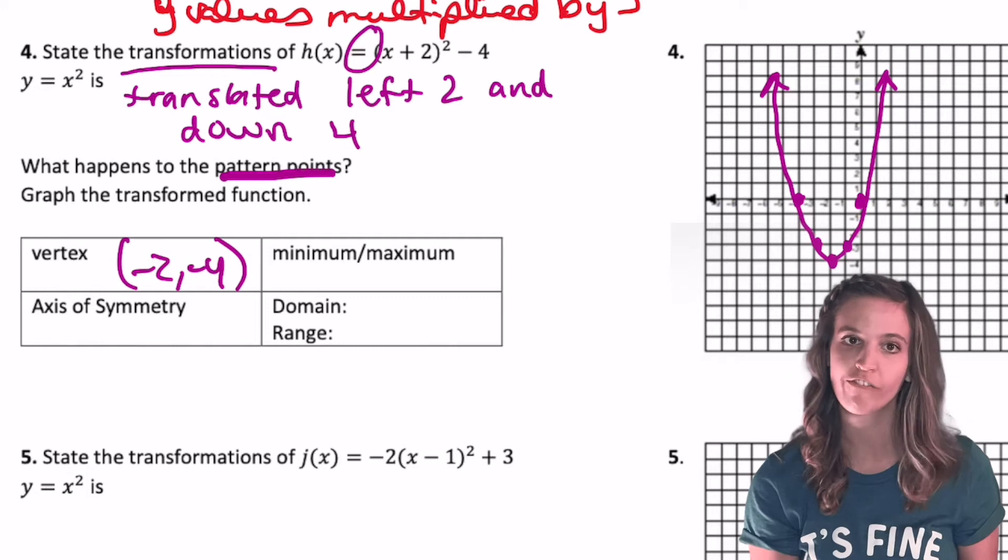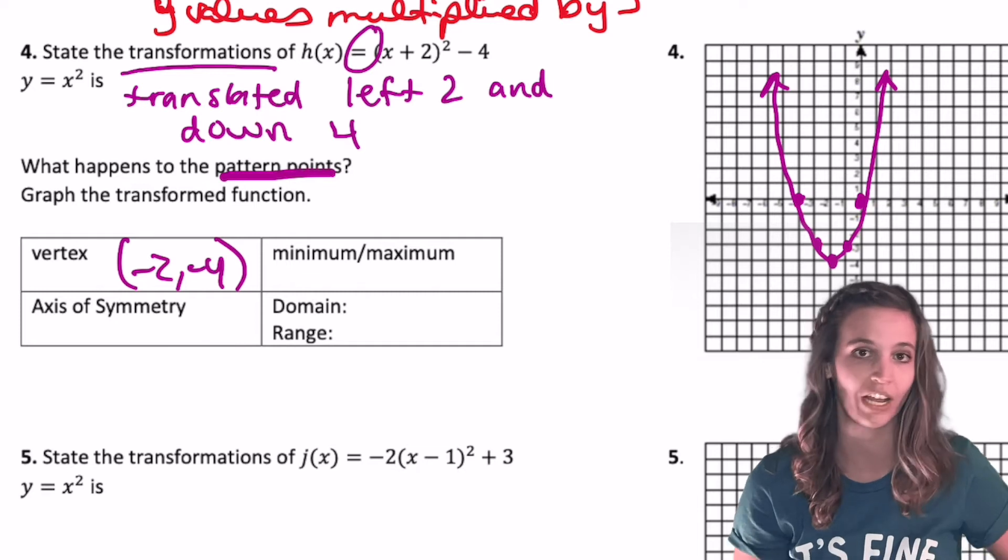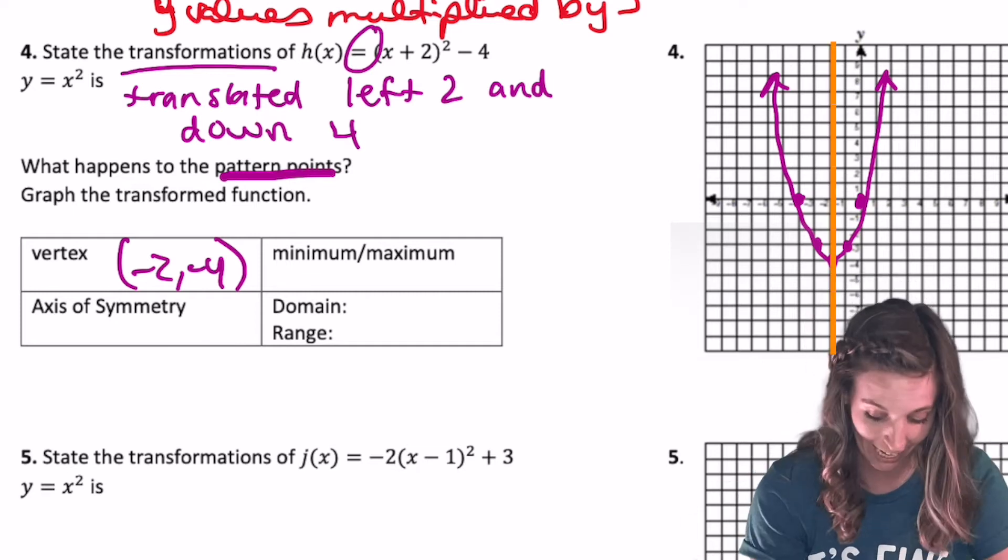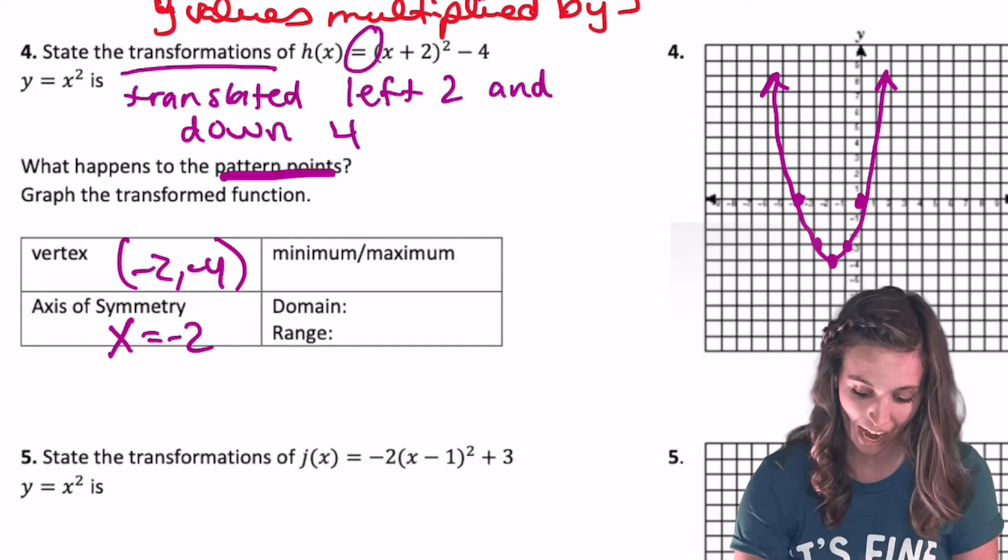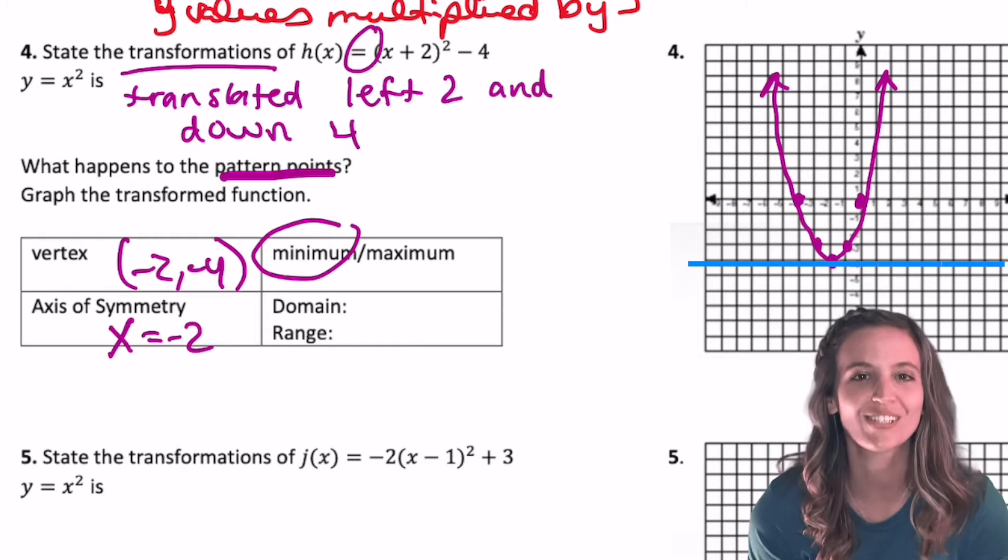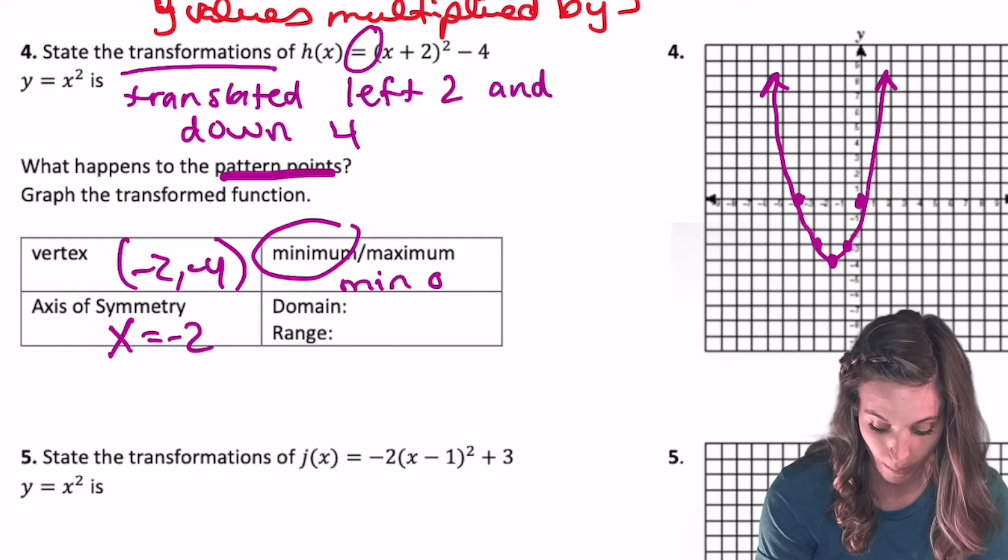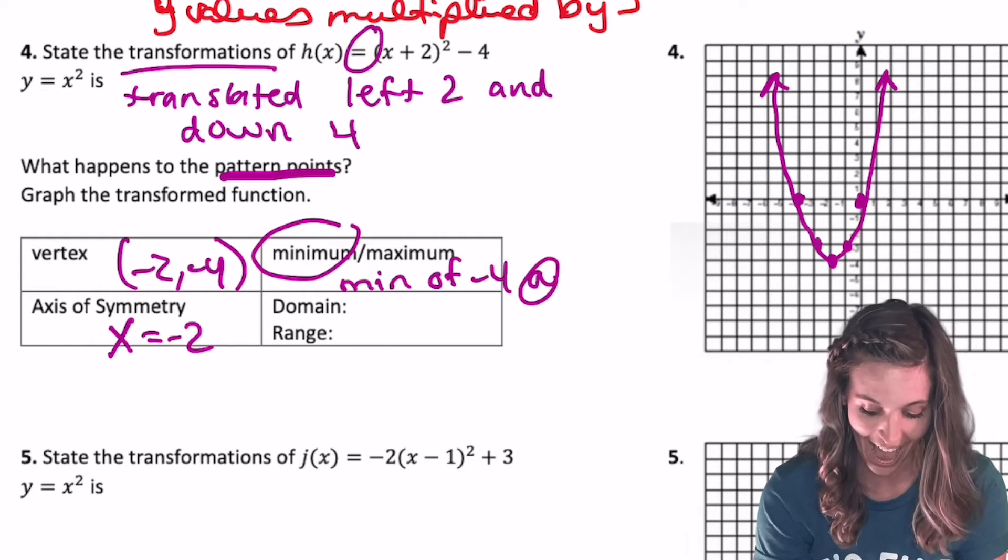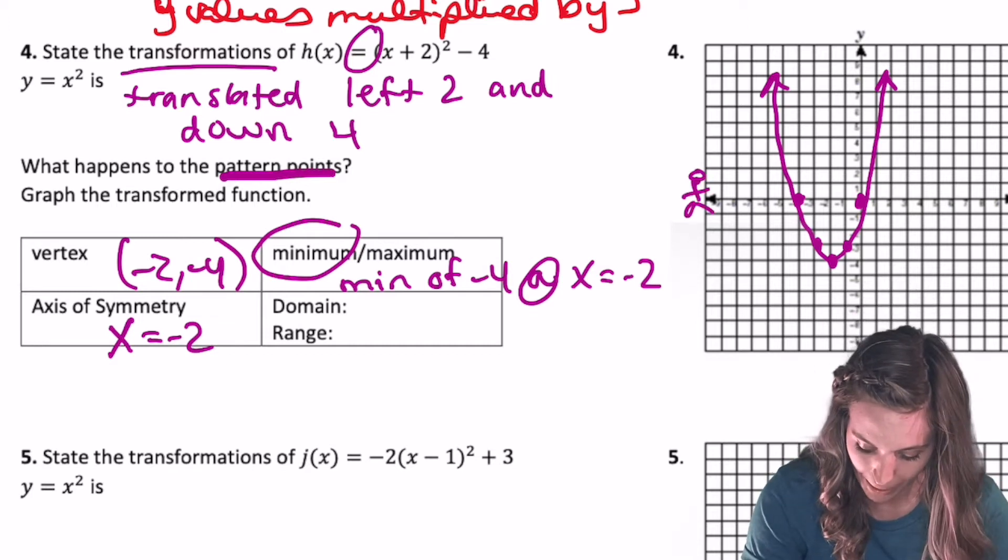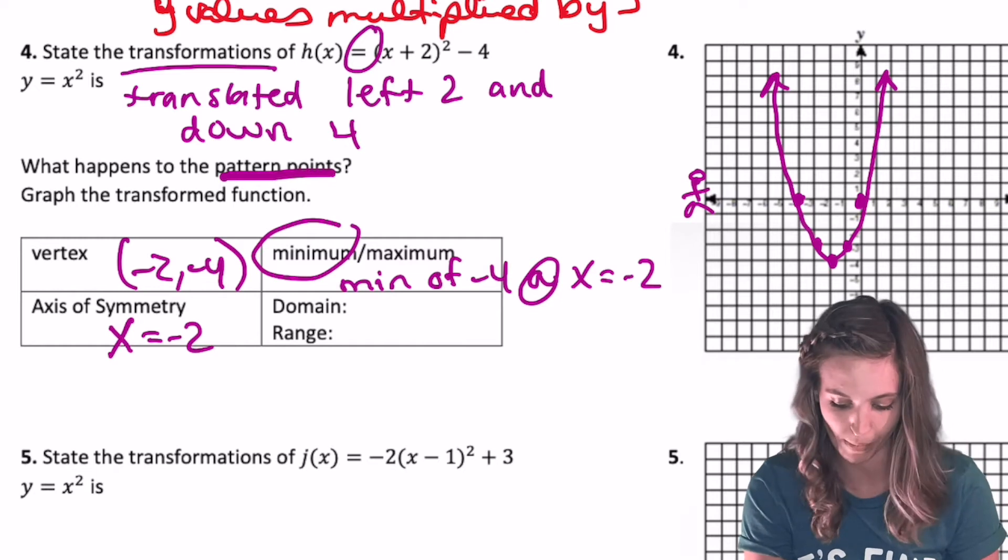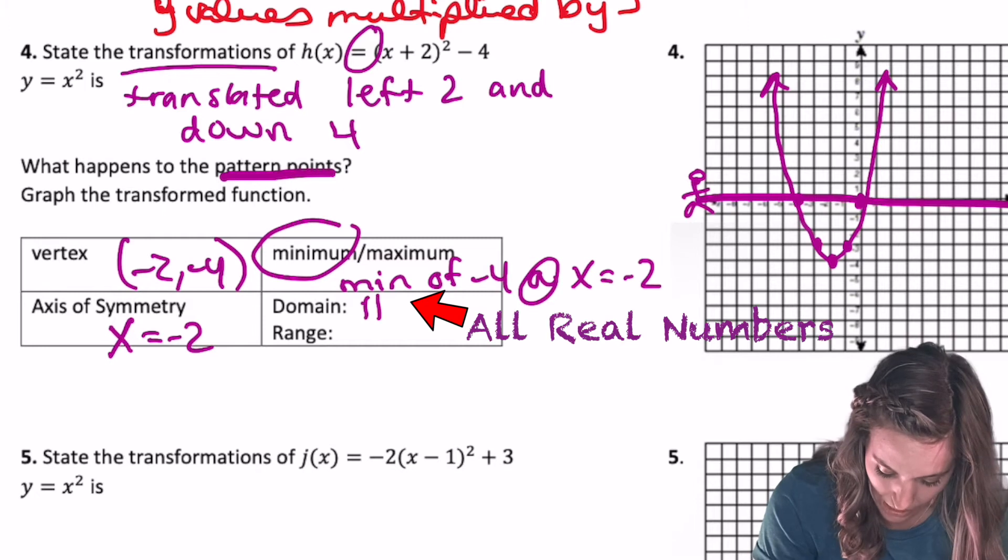Does your parabola look like mine? Now we have some more information we're going to fill in, just like we did with absolute value graphs. We have the axis of symmetry, we have the minimum, maximum, and then we have the domain and range. Just like with absolute values, I can see axis of symmetry right there at x equals negative 2, because that's the x-coordinate in my vertex. This graph has a minimum, because there's a clear floor to the graph. So when we're going to state the minimum, we're going to say minimum of the y-value, negative 4, at the x-coordinate, negative 2. Now the domain, if I put my little stick figure on my x-axis, and he starts walking across my x-axis, I'm going to be able to see the graph all the way across the x-axis. So I can say my domain is all real numbers.